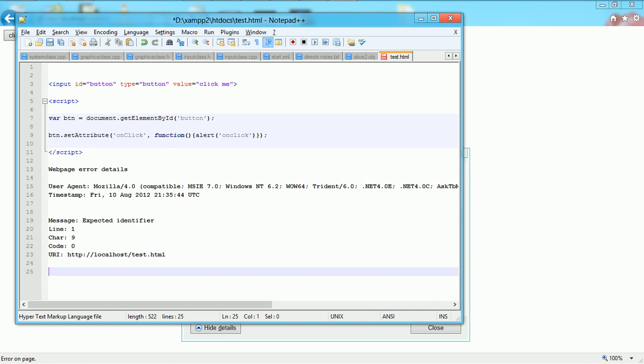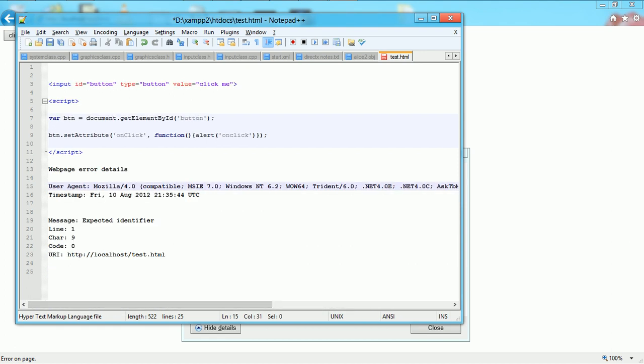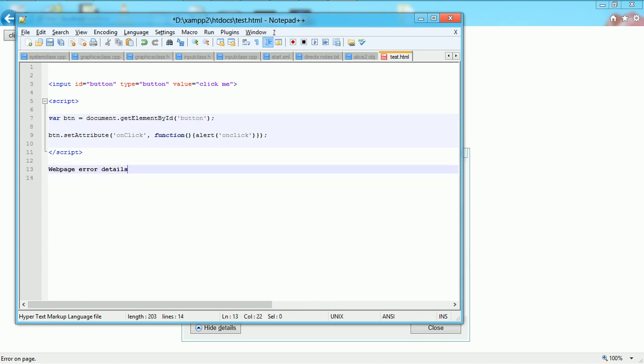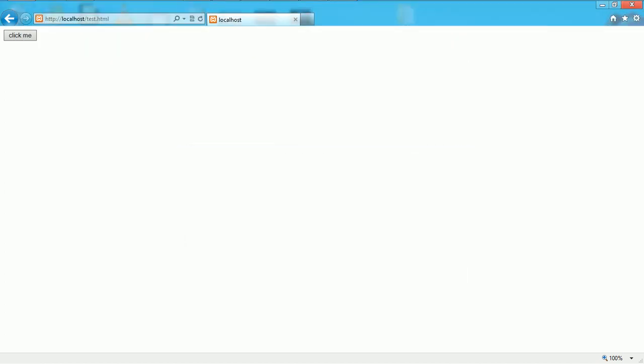It says the user agent is Mozilla. Seems they changed it quite a bit. Maybe stole something from Firefox here. So line 1, character, whatever. I hate debugging in Internet Explorer. So they really haven't made the debugging much better.